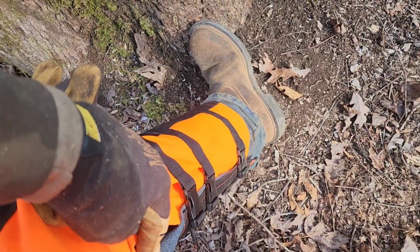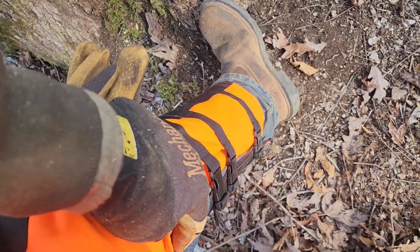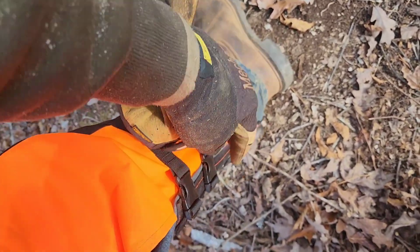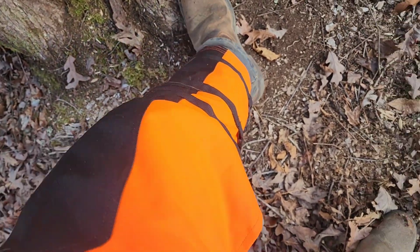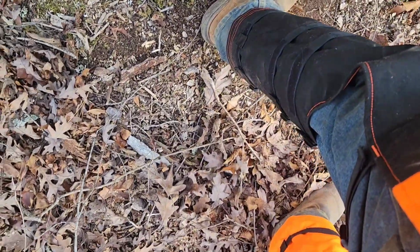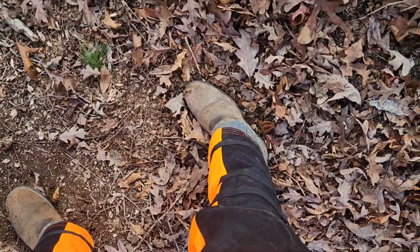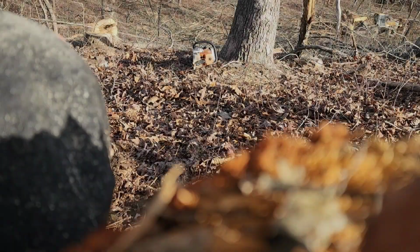And I don't like the ones that have the back open with those loose buckles to get snagged on things. These fit tight. You can draw them down and they have Velcro to hold the excess strap there to keep everything in place. So, anyway, back to it.